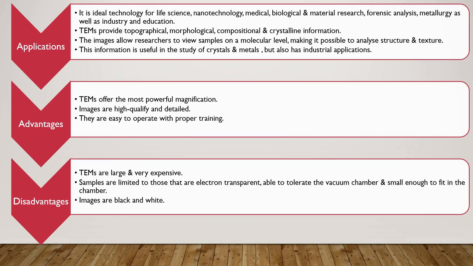Then disadvantages. TEMs are large and very expensive. Potential artifacts from sample preparation. Operation and analysis require special training. Samples are limited to those that are electron transparent, able to tolerate the vacuum chamber and small enough to fit in the chamber. TEMs require special housing and maintenance. Images are black and white in TEM. So, these are the disadvantages of TEM.